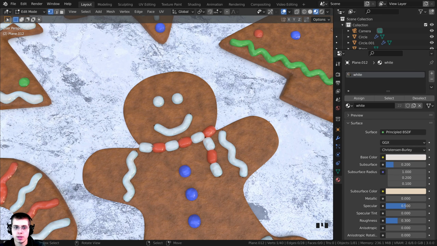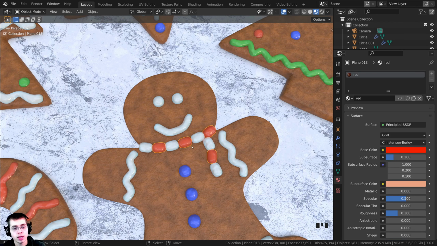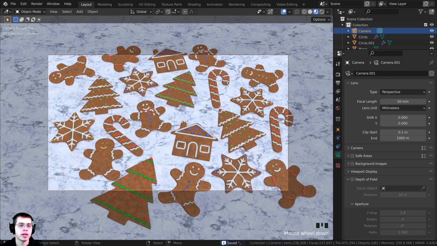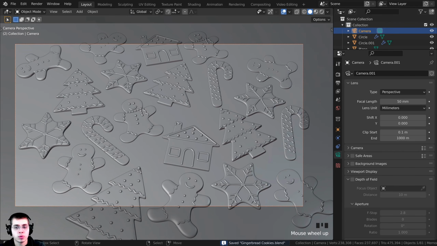So I really just used the same techniques. I just duplicated these and then I just continue to duplicate them and move them over. And then to make some of them red, I just separated them into their own object and added a red one and then also added the white frosting on the others. And then with the camera here, I just stuck the camera right here and pointed it at all of the cookies. So real quick, I'm just going to render this and then we'll do a little bit of compositing to finish this up.